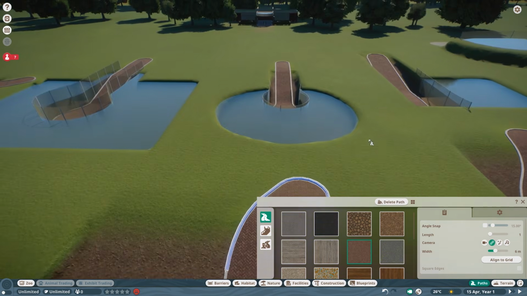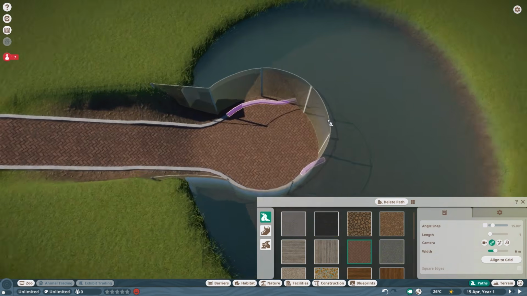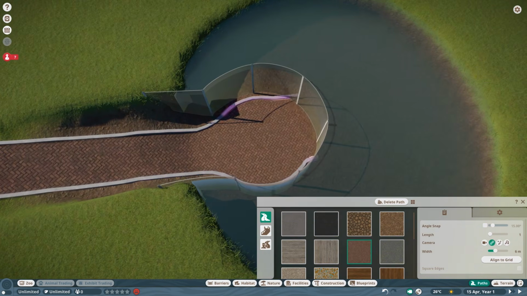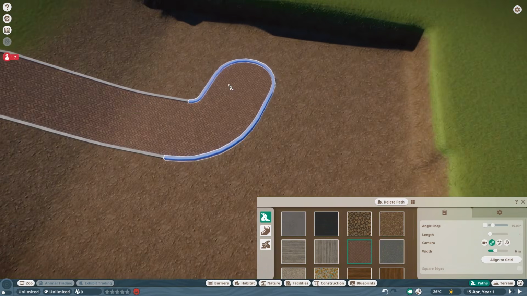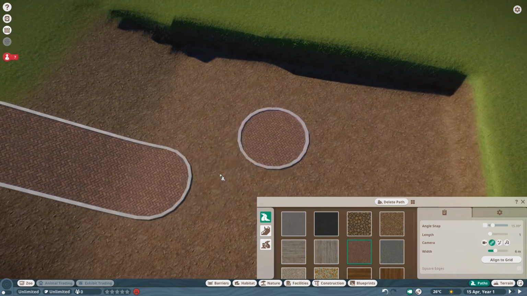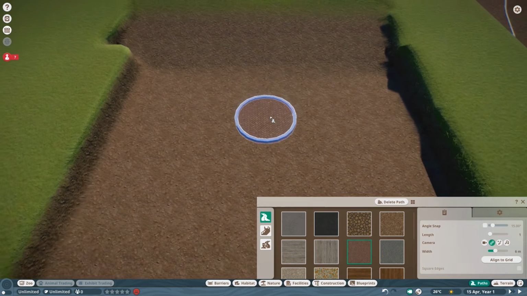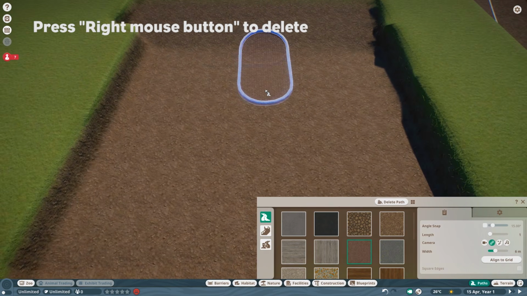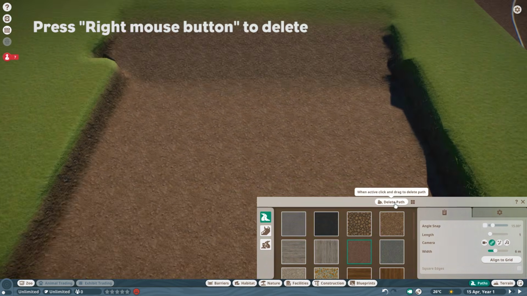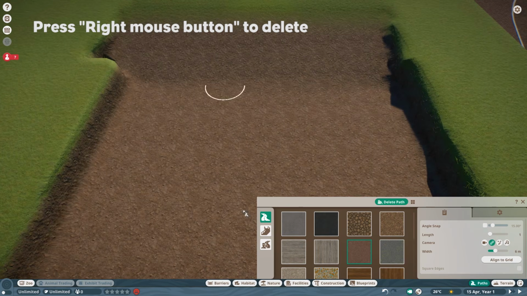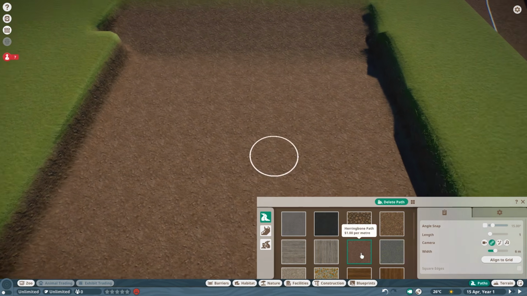And what you see right over here is basically nothing more than a roundabout area and then some barriers around it. So to create a roundabout area, I would suggest starting with the round section. I deleted that by just right clicking on the path, or just use this delete path option. You can drag it over, then your path will be deleted.